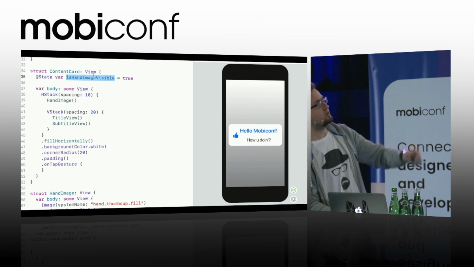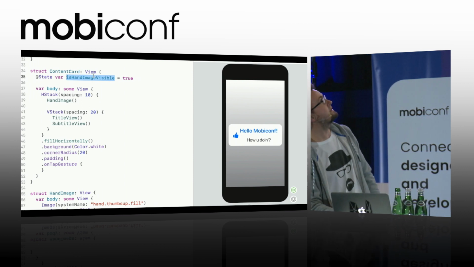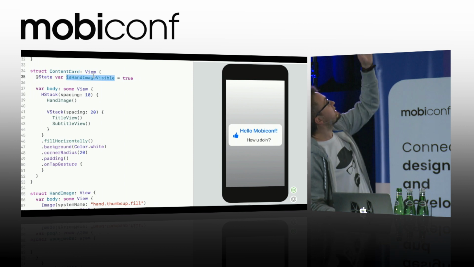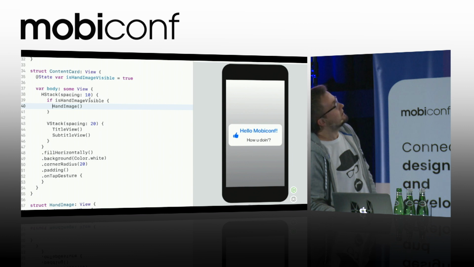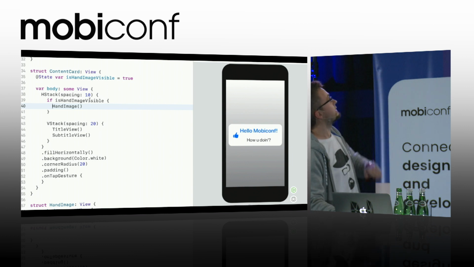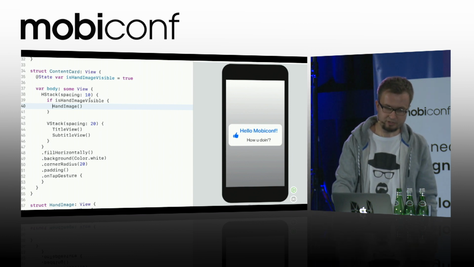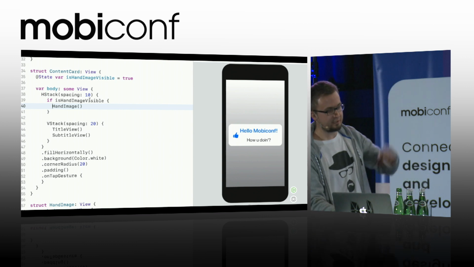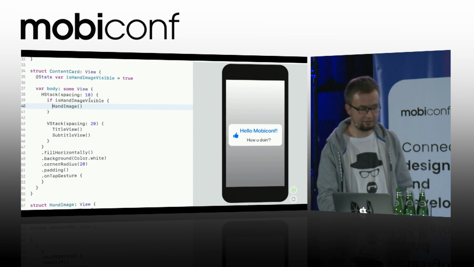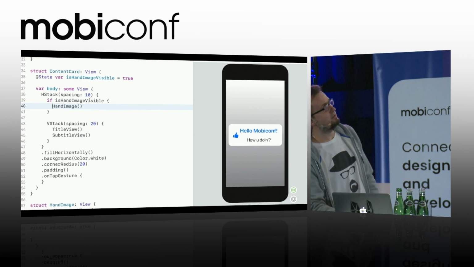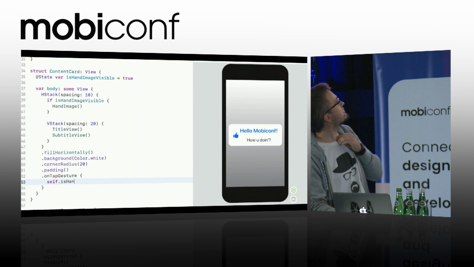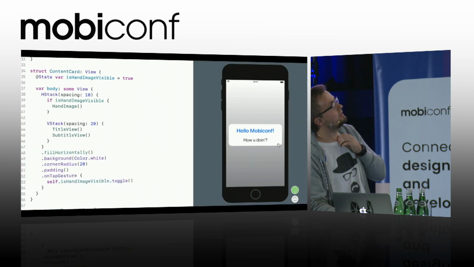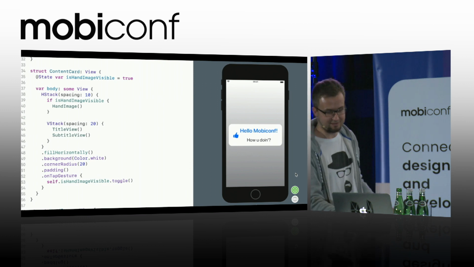And to be able to hide this hand image and to show this, we need to add something to our body declaration. We do this by applying an if. So we can see that this is conditional rendering. SwiftUI is full of such cases, and you should take this code for granted because you will see this very often. Now we will see if this actually works. Here we'll change this property, we'll toggle this, and this works, without an animation yet, but it's yet to be implemented.